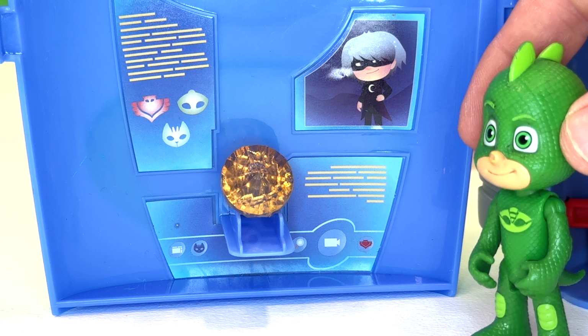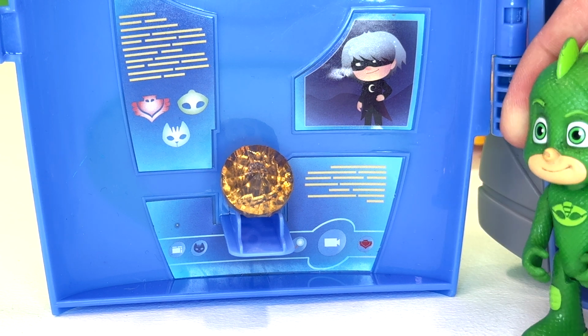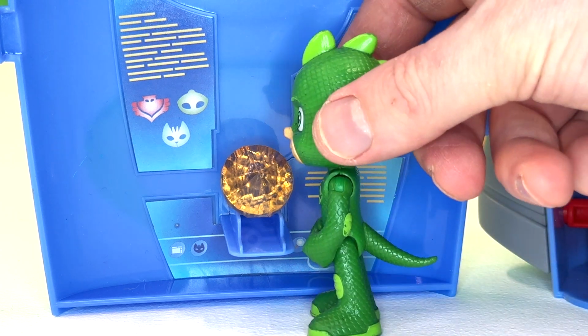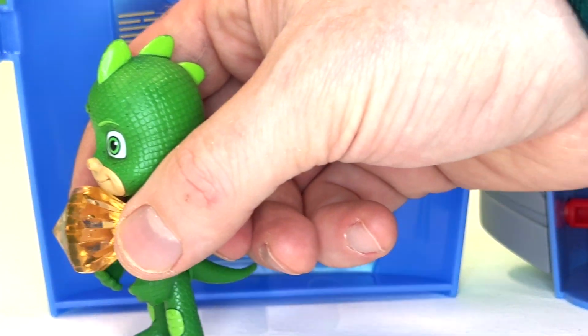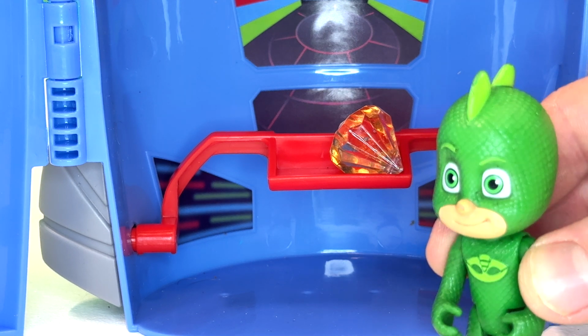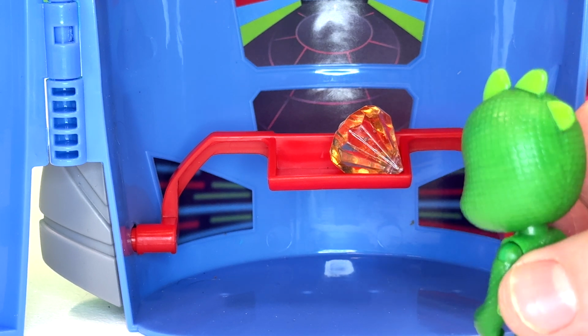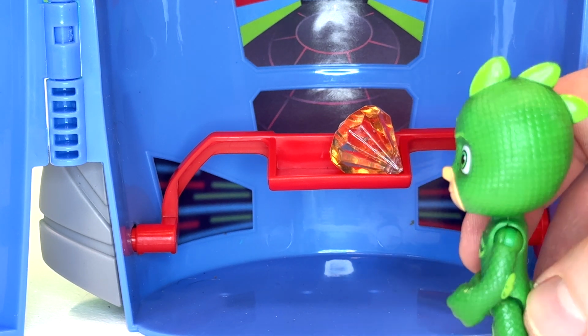Okay, does anyone see the first crystal? There's a crystal right there, Gekko. Oh, thanks, I see it too. That's one down, two to go. Okay, does anyone see the second crystal? Right there, Gekko, on the red shelf behind you. Oh, thank you. This is the second crystal. We only need one more to access the control panel.